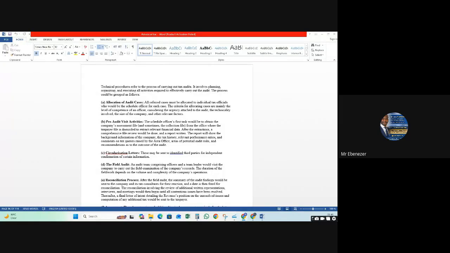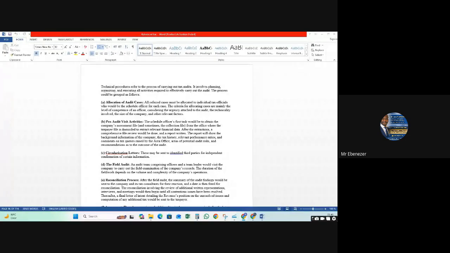Now, for the field audit, when you agree and they are coming for the field audit, they will come. The audit team will comprise the officer and a team lead. They will visit your office and carry out the field examination of your company's records. They will ask for documents, right? If you are using accounting software, they will ask for access to that software so that they can check, right?